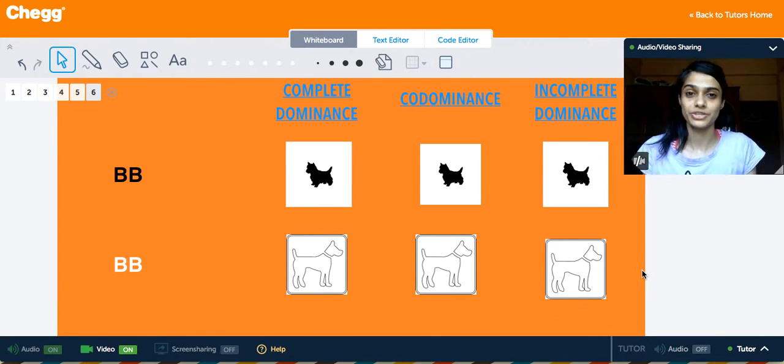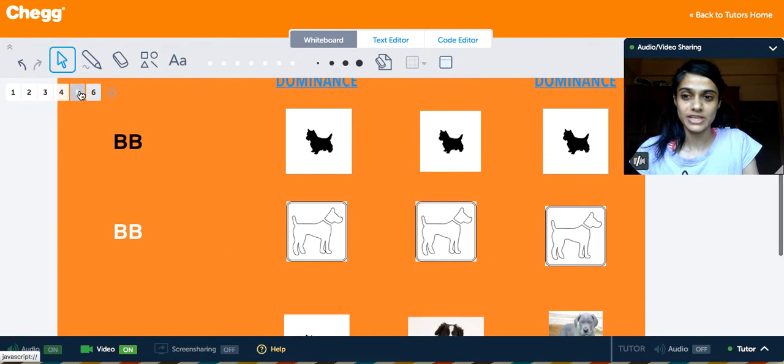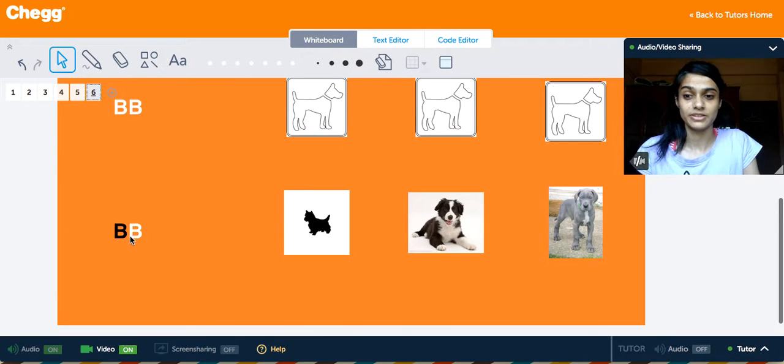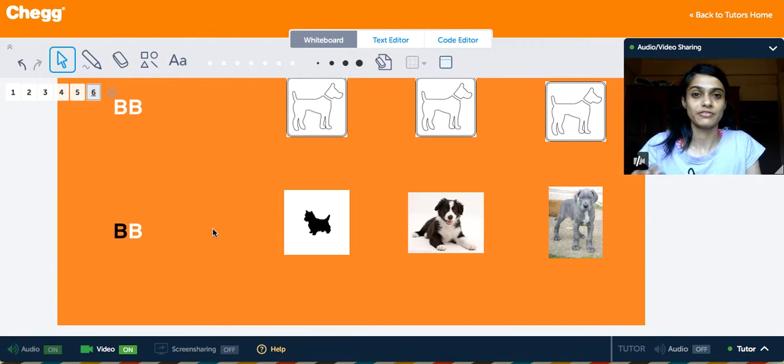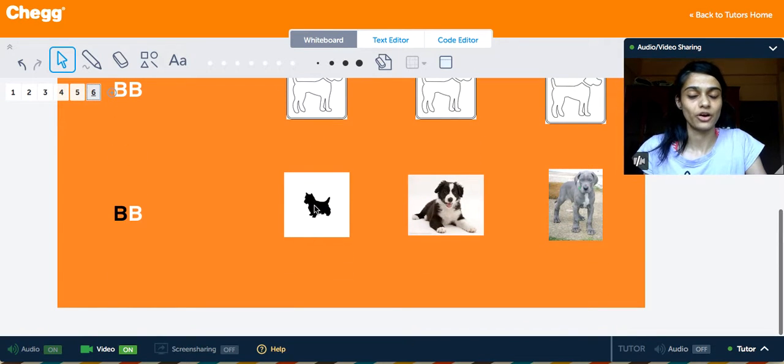The difference comes now when the dog is heterozygous for the fur color genes. So in the last situation, as you can see, the dog is heterozygous. He's getting 1 black B and 1 white B. So this is where the difference comes in. Now, like we said, if we assume that the black B is dominant over the white B, if you're considering complete dominance, then the dog is going to be black because the black B is covering over the effect of the white B, so the dog is going to have black fur and not white fur. So that's what's happening here in case of complete dominance. You see this little black dog right here.